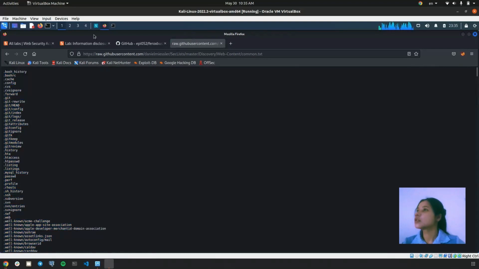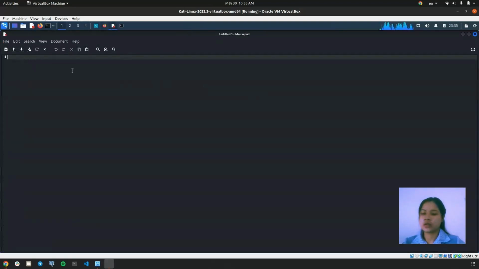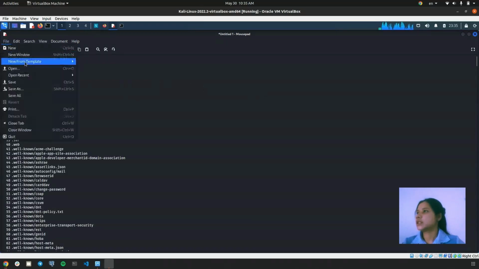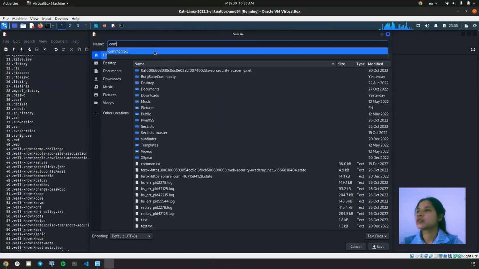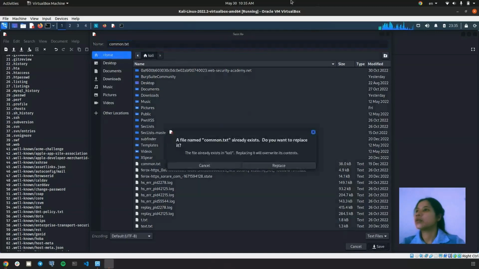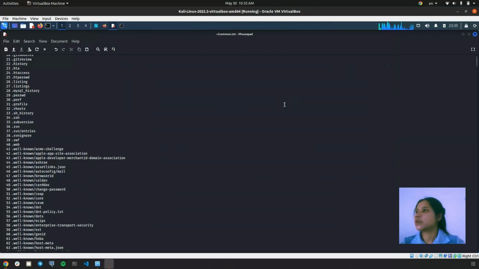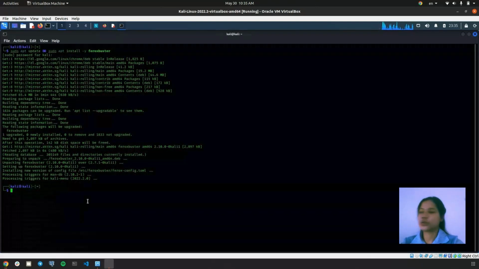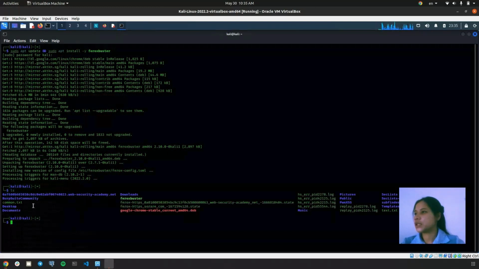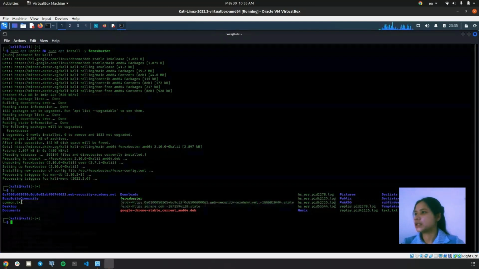We save the file, and I just go to this and at least I will see the common.txt and also our tool.